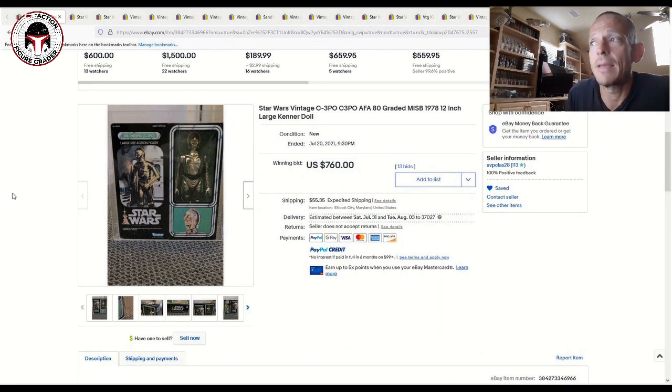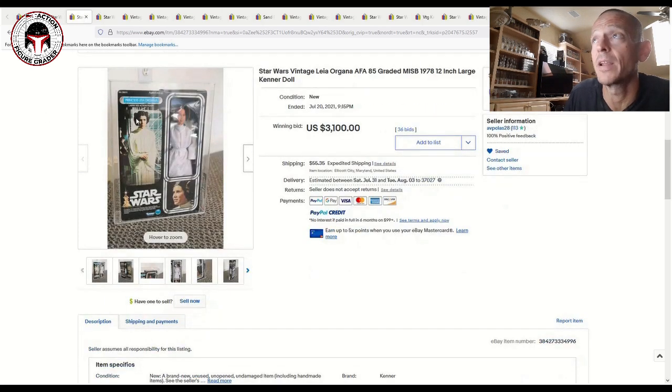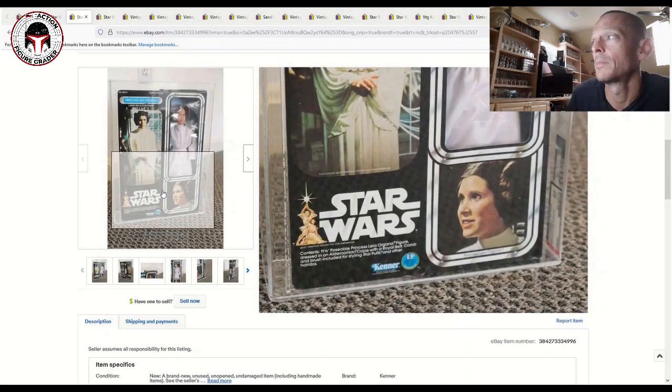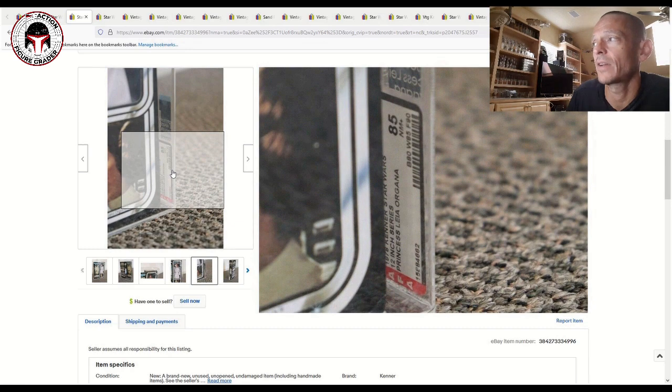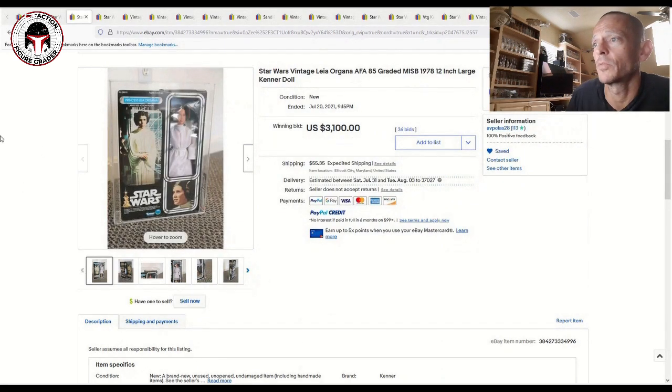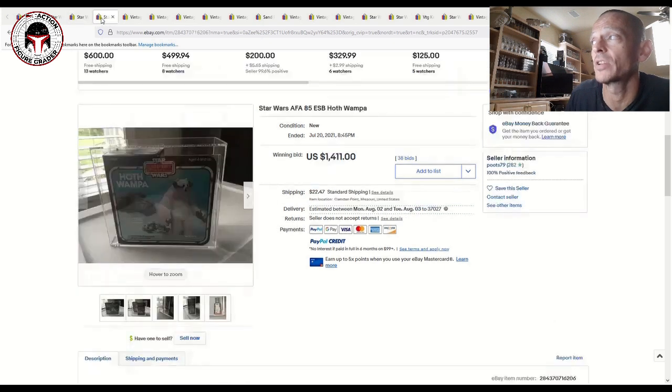This is really the only one of all the ones he listed that came in at a reasonable price — everything else came in really high. There's a Boba Fett that sold for big money, and Aly also sold for big money. That one was $3,100, and it was an AFA 85 — very, very high grade. An AFA 80 is going to be closer to about $2,000 from what I've seen. This was AFA 85, an absolutely gorgeous item; you can see the label right there with sub-grades of 80, 85, and 90. It had 36 bids.